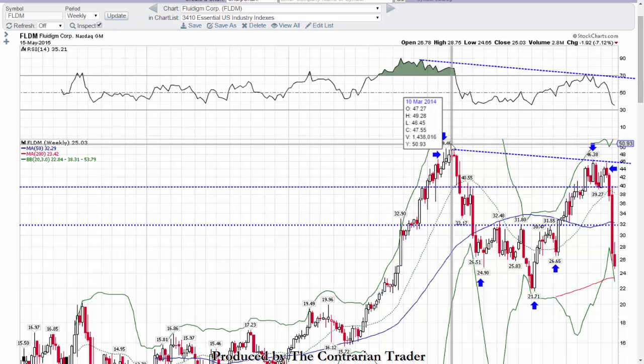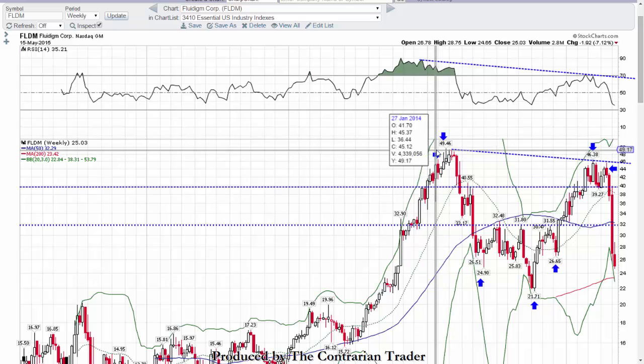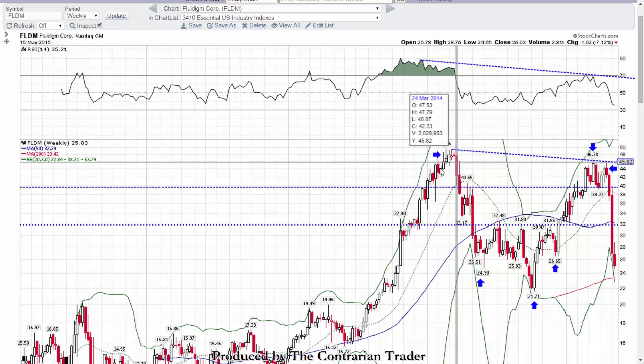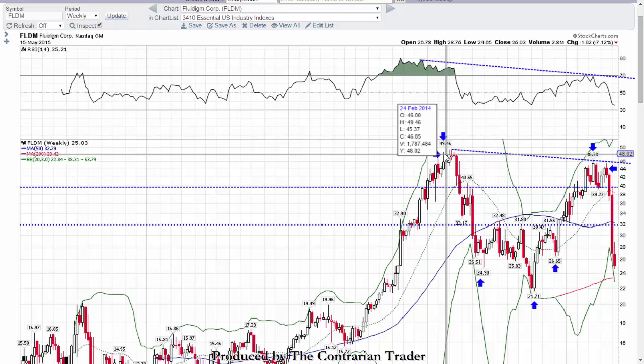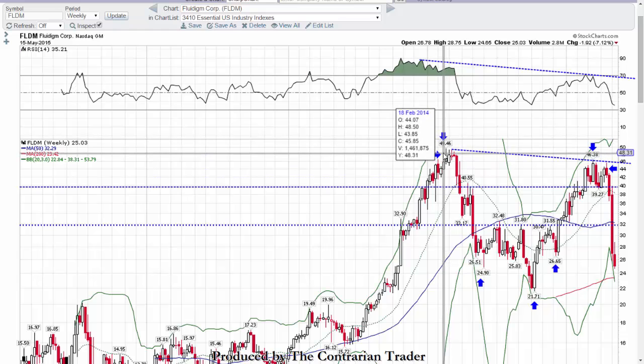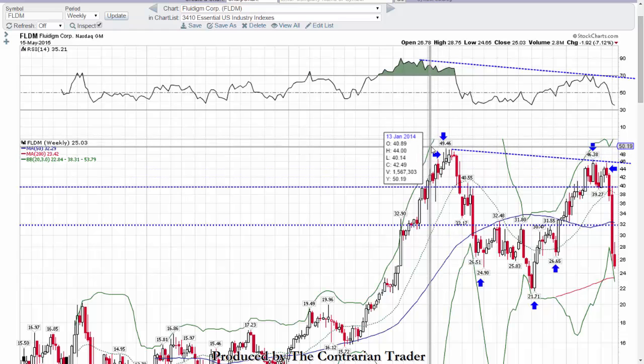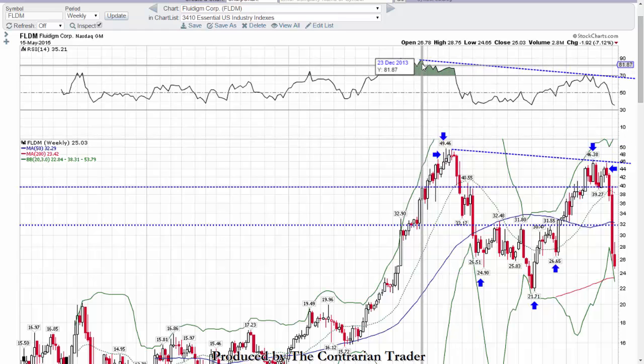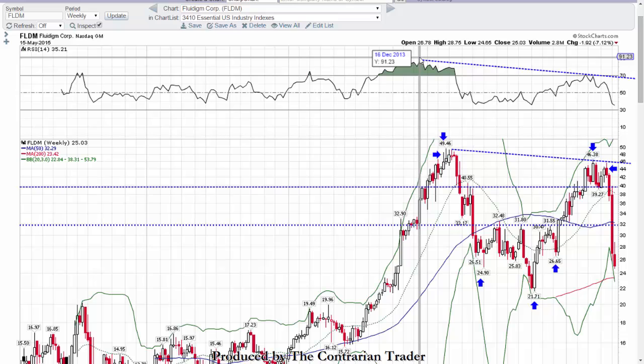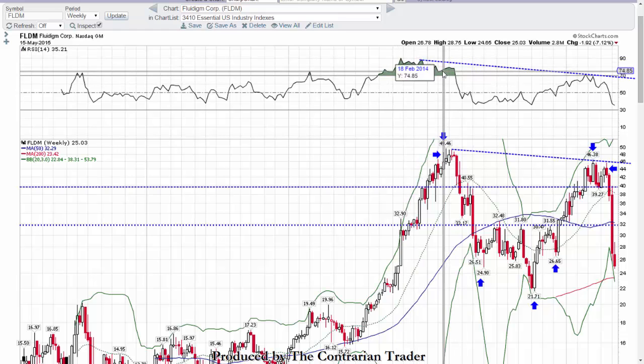Now, back when the stock corrected in 2014, the market sent you a signal by virtue of the fact that you had topping tails, wicks, shadows, whatever you want to call them, on top of these candlesticks. What did that imply? That there were sellers above. Also, the RSI was telling you that the stock was very, very overbought on a weekly basis and in all probability would give way fairly soon.